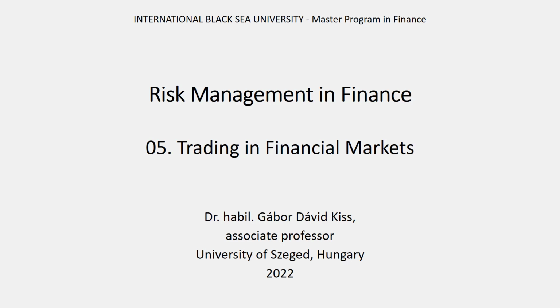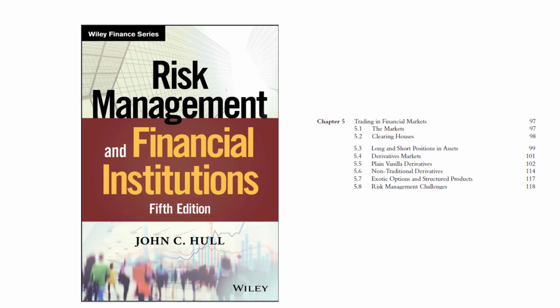So, let's continue our journey in the field of risk management and finance by starting to study the trading in financial markets. If you are checking this chapter, it's much more about derivatives markets. At the beginning, the book talks about some markets and the function of clearing houses. But at the end of the day, we will see that it's mostly about different derivatives, both ordinary vanilla derivatives and also non-traditional derivatives.